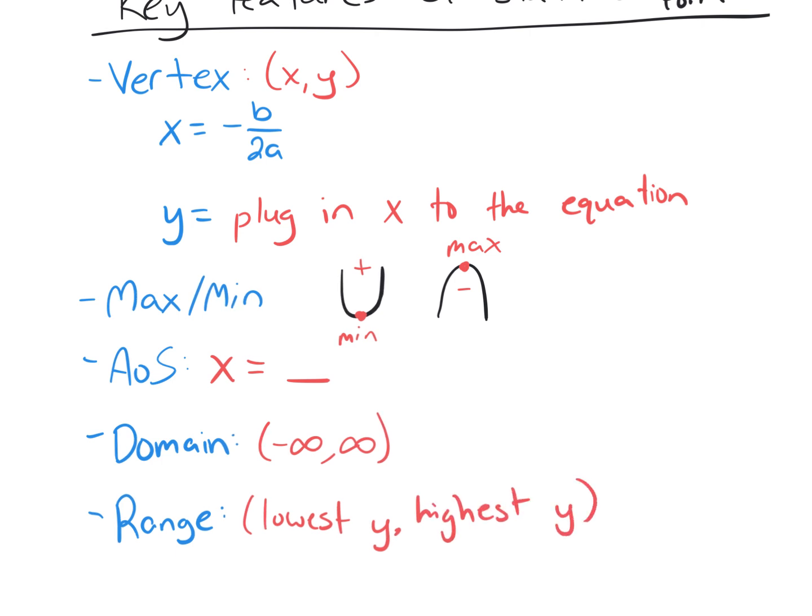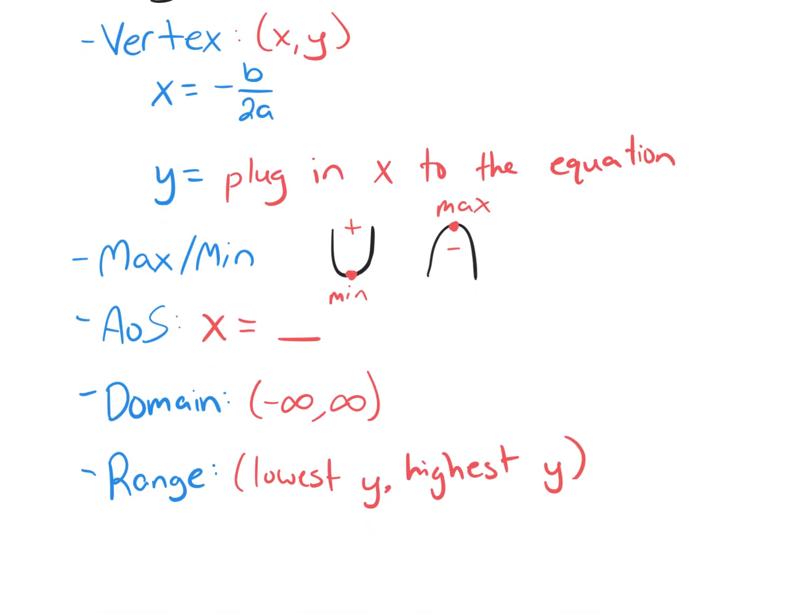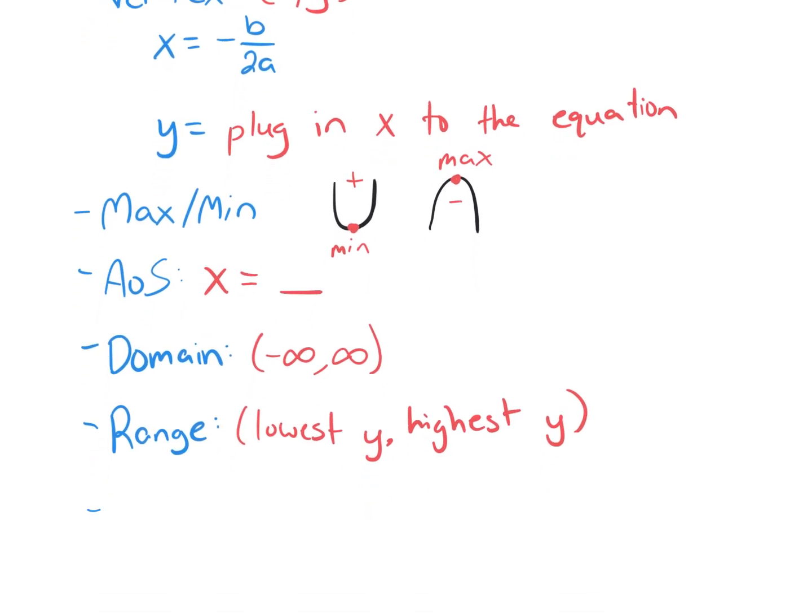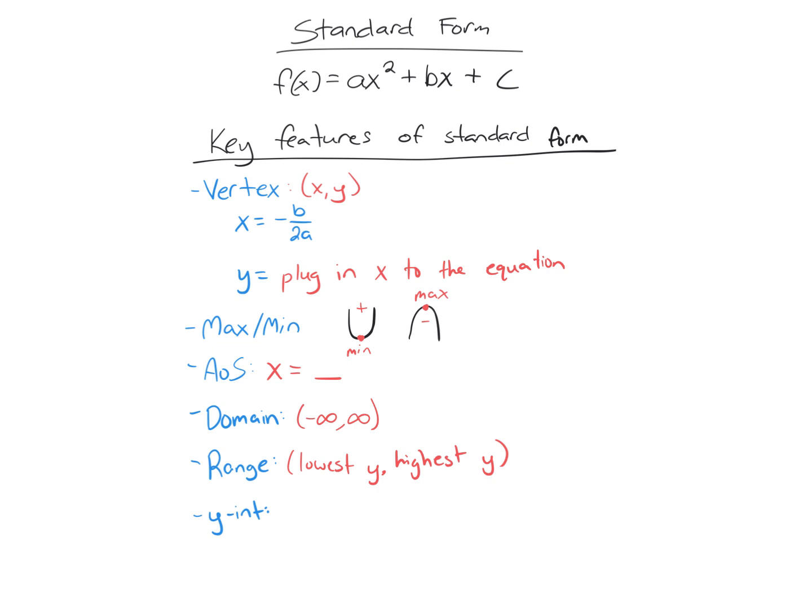There was one more key feature that we added. X and Y intercepts. Just y-intercept. Yep, we don't really care about the x-intercept. We care about the y-intercept. Where do I get the y-intercept from? Think algebraically. It's not going to come from the y. Good guess. Think when we did on our last test, when we solved it algebraically, what did we plug in for x when we were looking for the y-intercept?